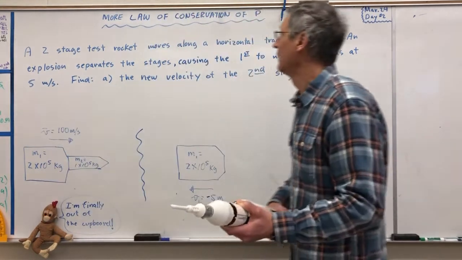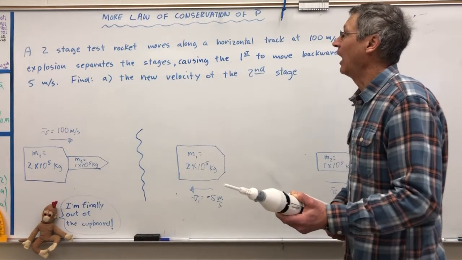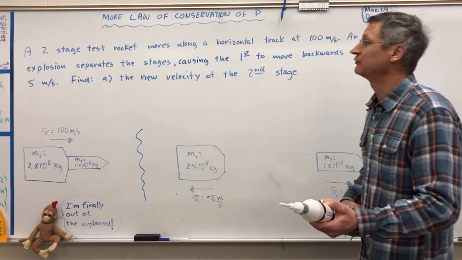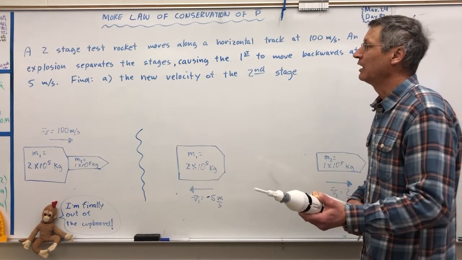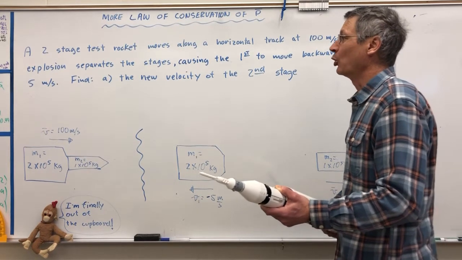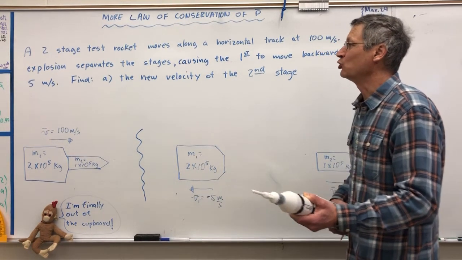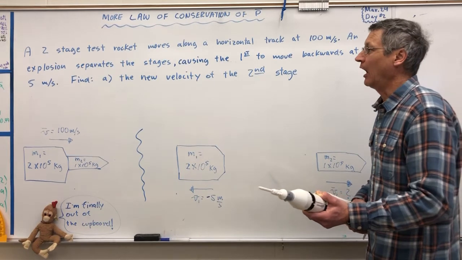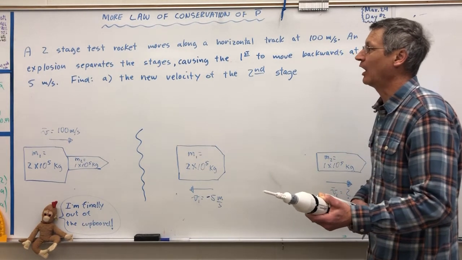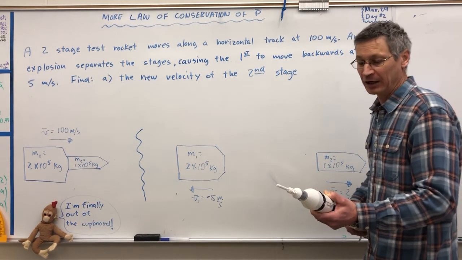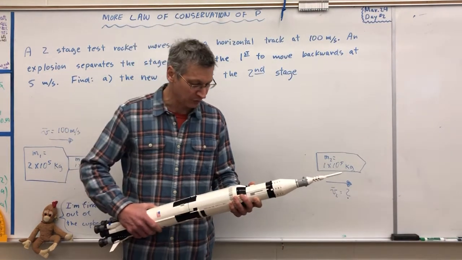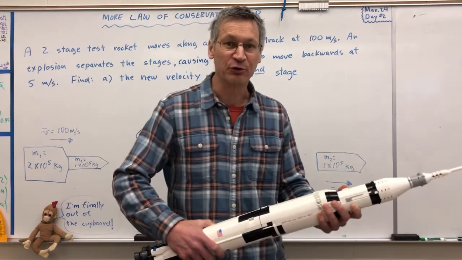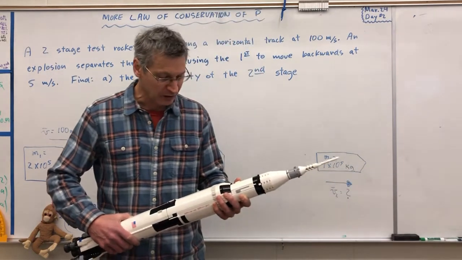And as you can see from the board behind me, today is just a continuation of what we did before, just a little bit more on the law of conservation of momentum. And you can see we're going to jump right into a problem. The problem deals with a 2-stage rocket, and courtesy of Mr. Prok's robotic class here, I have a model of a 3-stage rocket actually.